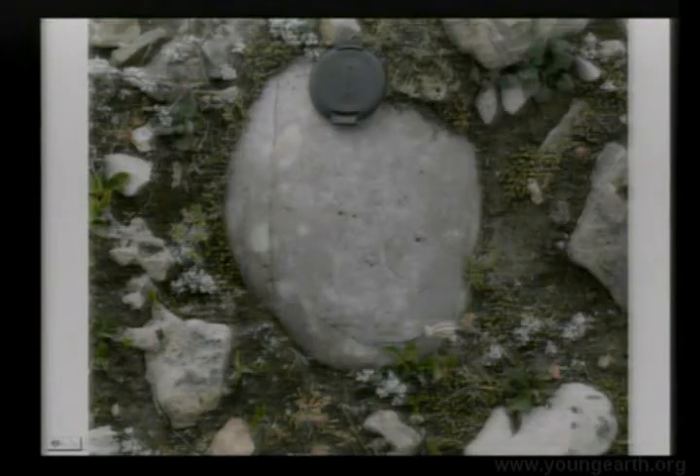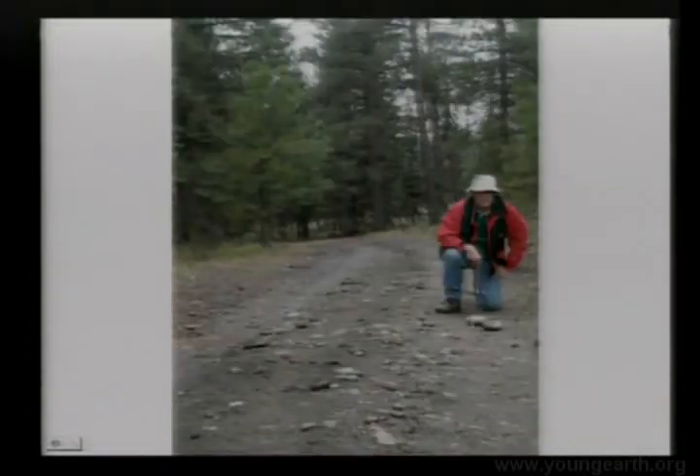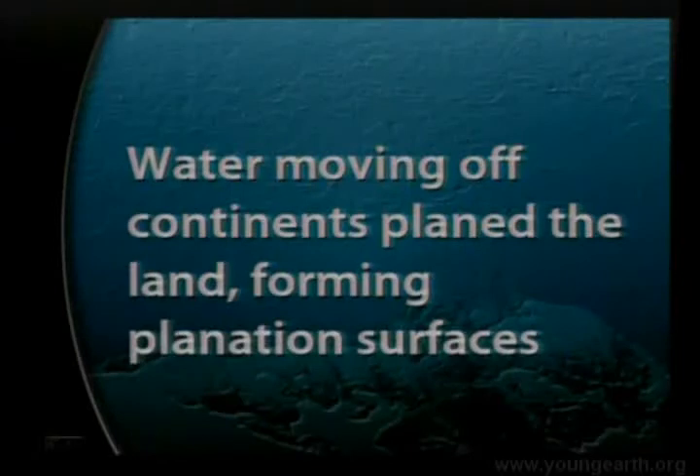Loaded with these semi-circular cracks, indicating powerful banging together to form these things. We find some of these rocks have hundreds of these percussion marks on them. These are the quartzites found on top of Gold Butte in the Blue Mountains of Central Oregon. They call it Gold Butte because there's gold within the finds. The nearest source is 200 miles to the east, and when it moved out, it brought the gold with it. Powerful currents.